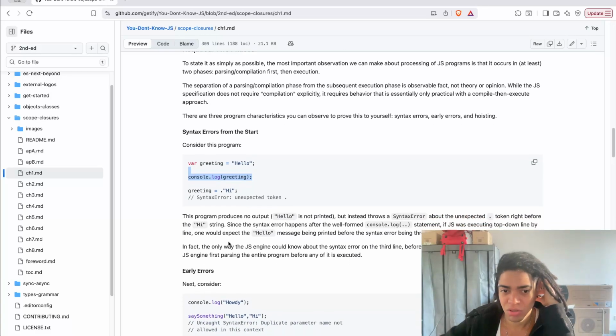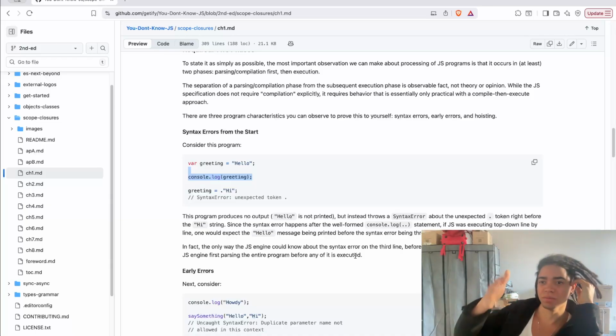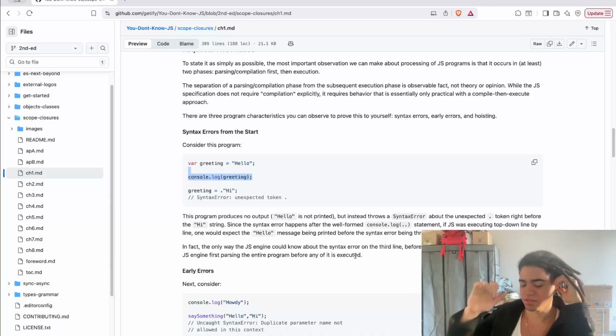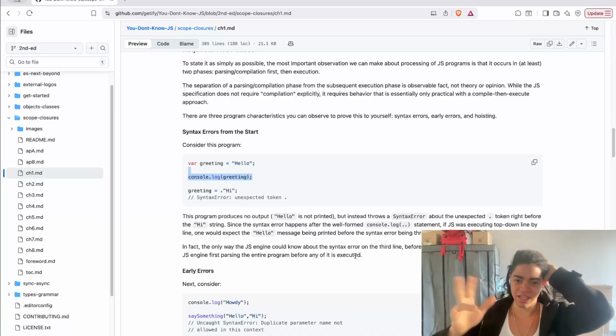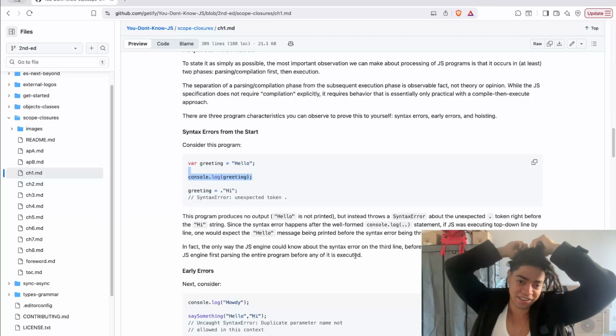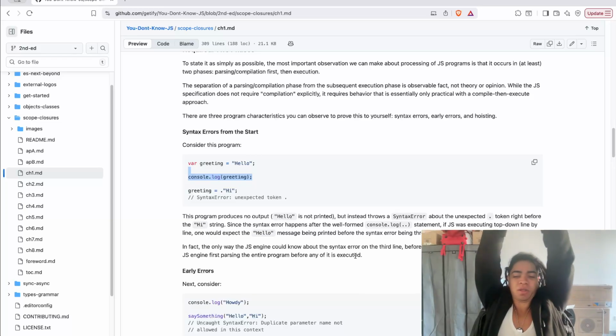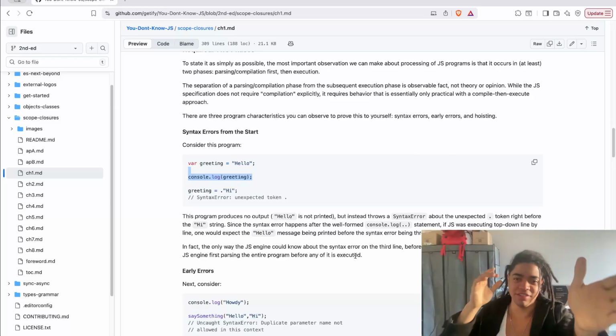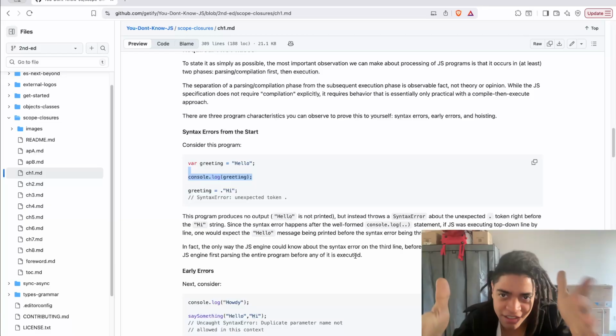In fact, the only way the JavaScript engine could know about the syntax error on the third line before executing the first and second lines is because there is a difference between what the spec says and what the reality is.